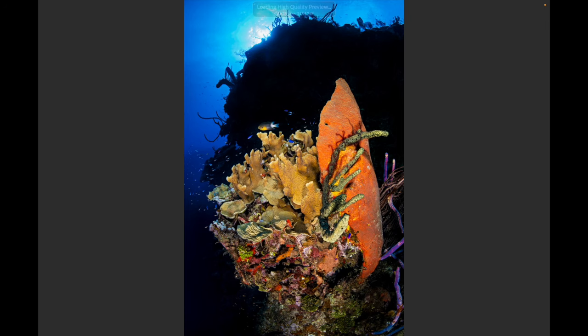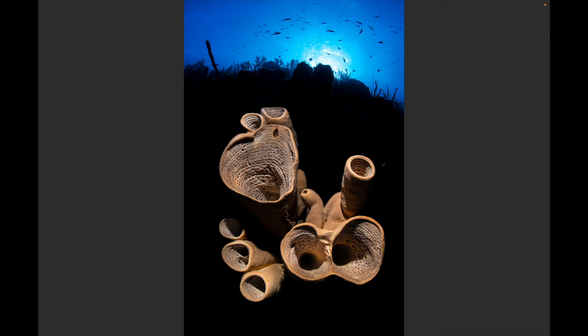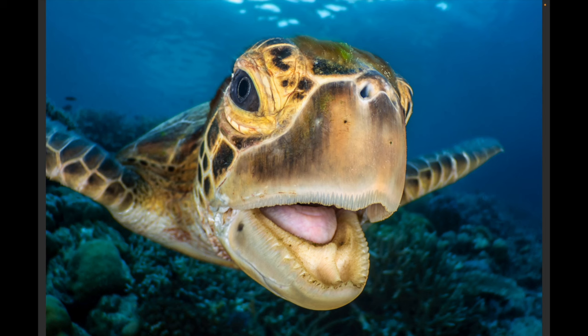This is a shot with the Sony a7R5. I like that I can modify the light and create different lighting effects — more inward lighting or cross strobe effects, isolating subject matter against the background. This one is shot with diffusers taken off just to create a slightly harder edge. And this is an extremely hard edge created using either the beam restrictors or the reflectors — I think this is with the reflectors, actually — giving a very strong punch of light and really picking this sponge out from the background. The softness of light really pays you back when you're very close to subject matter. This green turtle shot with the MWL, super close to the lens, the softness of light is very pleasing and creates a very naturalistic feel to the images.